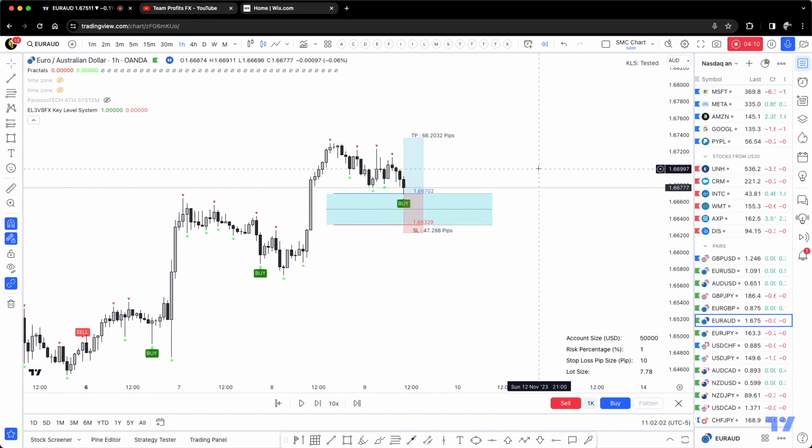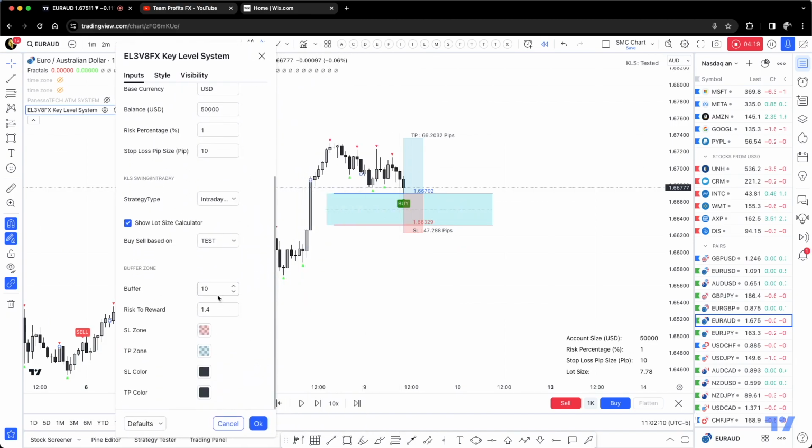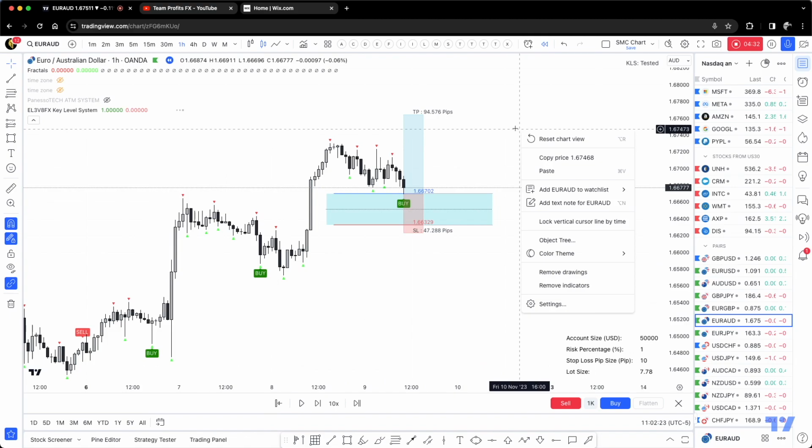Price comes into the zone, just barely taps in, okay? And you see it's printing already what I have set. If you want to target a 1 to 2, 1 to 3 risk reward, it's up to you, okay? At this point, I'm just using a 1 to 1.4. This is a more realistic target. To be honest, if you choose, let's say 1 to 2, you click OK, you see it actually goes up higher. That's fine. If you want to go for that 1 to 2, fine.